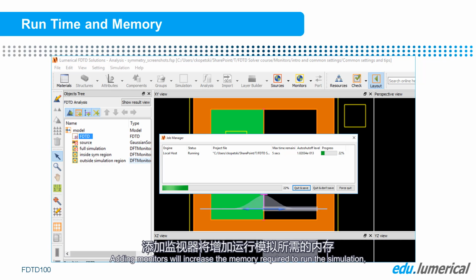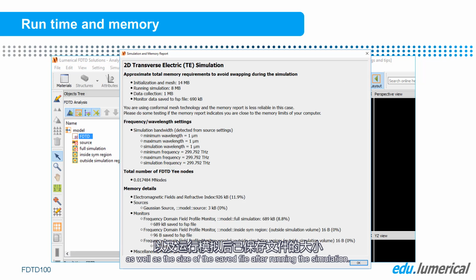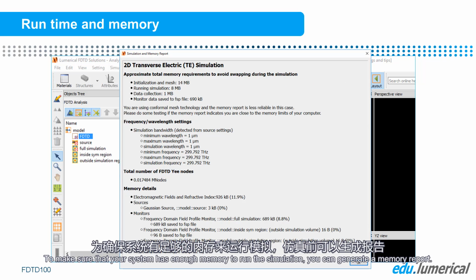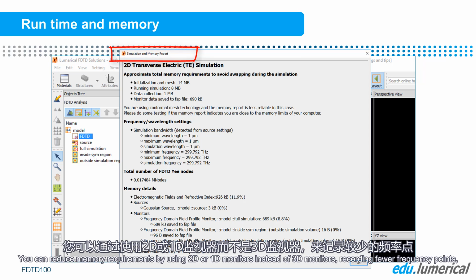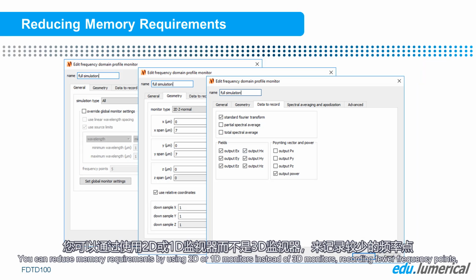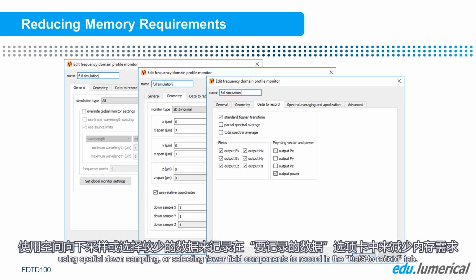Adding monitors will increase the memory required to run the simulation, as well as the size of the saved file after running the simulation. To make sure that your system has enough memory to run the simulation, you can generate a memory report. You can reduce memory requirements by using 2D or 1D monitors instead of 3D monitors, recording fewer frequency points, using spatial downsampling, or selecting fewer field components to record in the Data to Record tab.